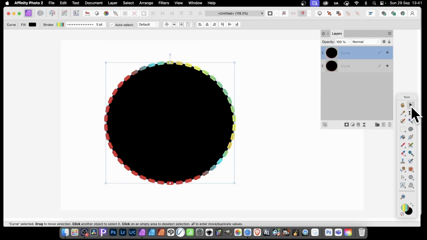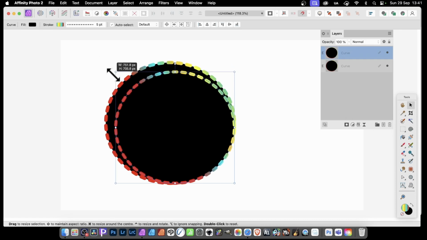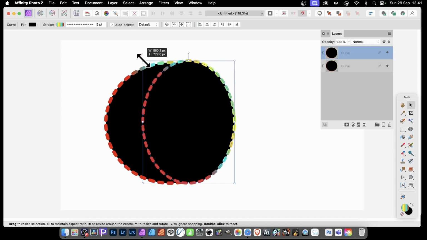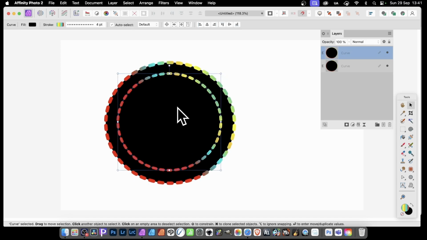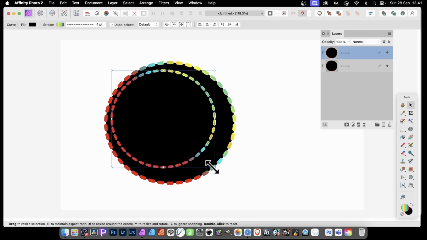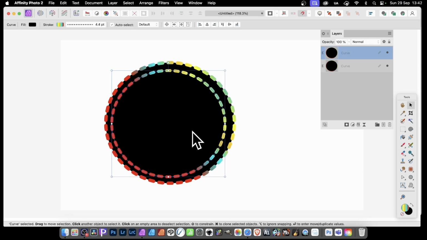Well, I'm going to reduce the size. That's why I said there's some things that are not affected, because if this changed, it would change for the other one as well. But you can see, hold down the shift and you can do that, do any kind of shape. I'm just going to go with the circular design. So I've got this and I want about there. Let's just put it about that.